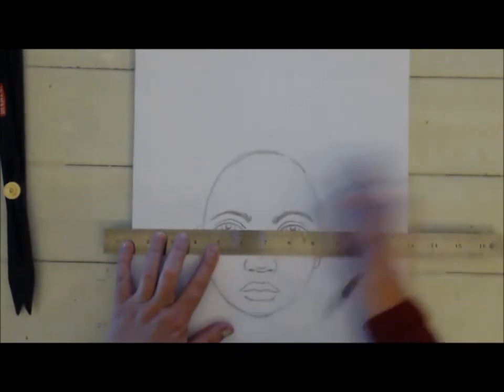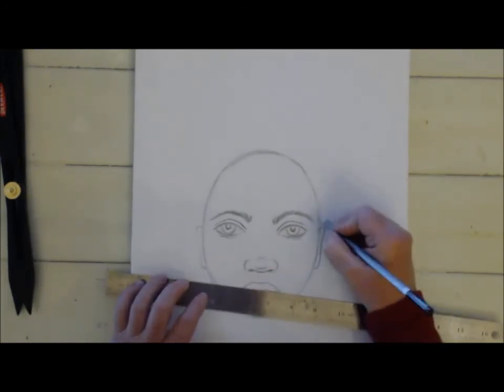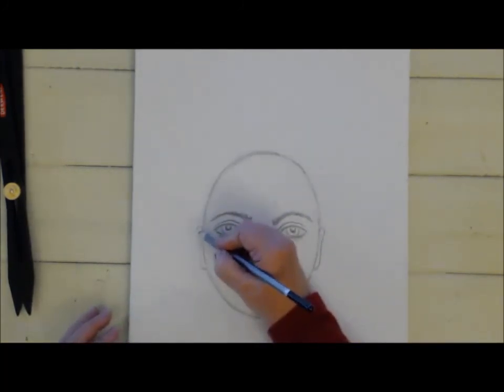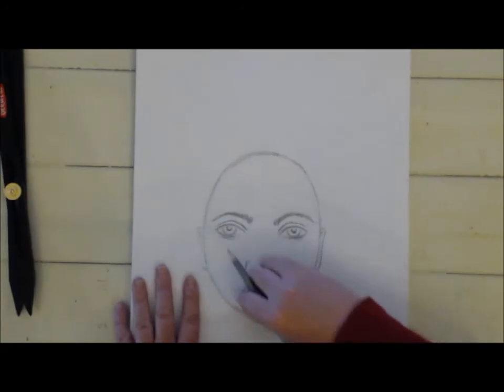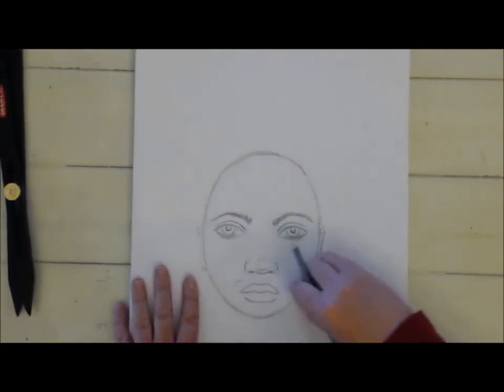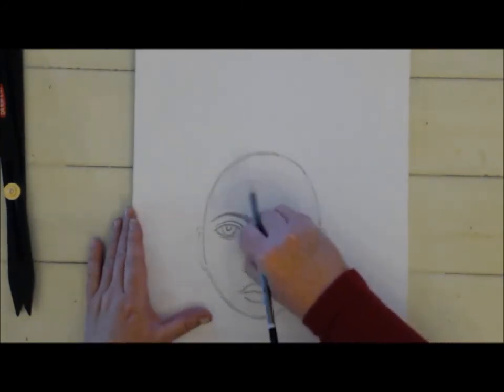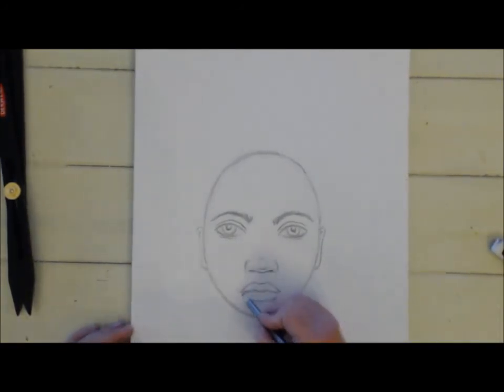If something doesn't look right, use a ruler, use a proportional divider if you have one. Okay, so we're not going to worry too much about the ears. Like I said, the class is not focusing on technical drawing. It's about how I paint my darker skin colors, skin tones, and I'm going to focus on that.